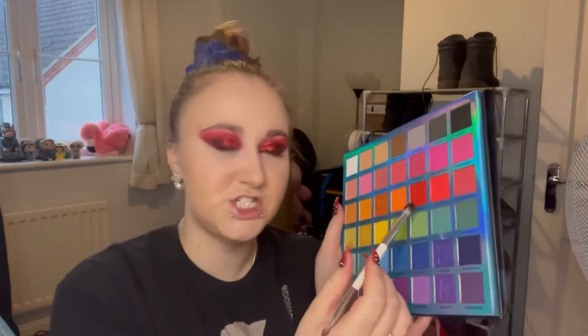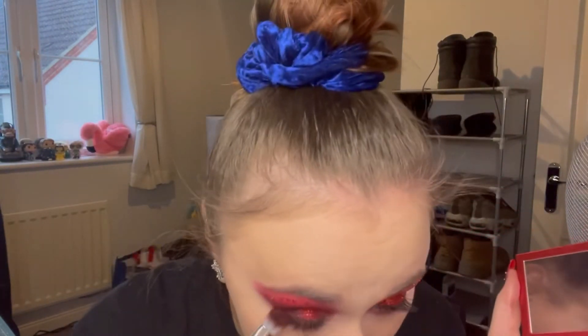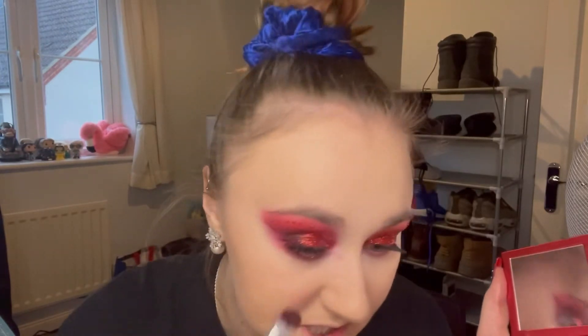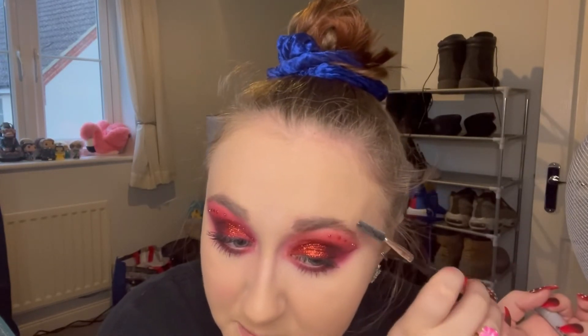Patting the powder under the eyes and setting the face. Now finishing off the eyes — going in with the shade 'Cherryade' from the Huda Beauty Sessions palette, running it along the lower lash line and smudging it up to meet the red eyeshadow. Cleaning up that smudge — I always get one right there! Then running the bright 'Cherryade' color along the lower lash line too to brighten it up. Adding mascara to the lower lashes. For brows, using a She Glam spoolie followed by Benefit Gimme Brow for bold brows that don't move.